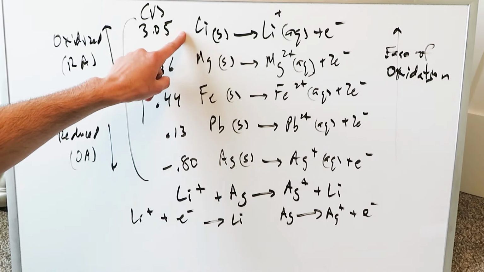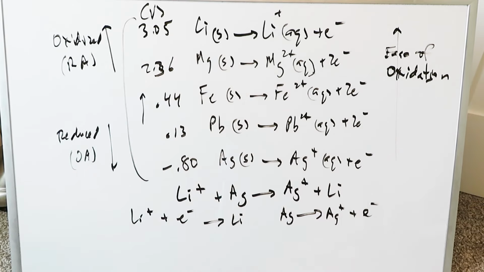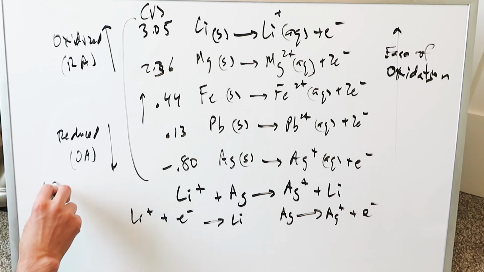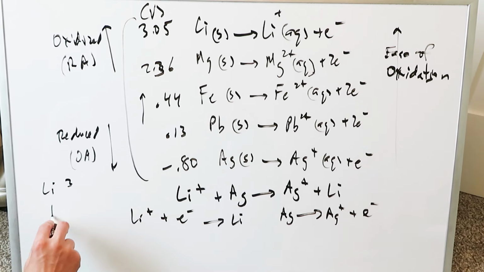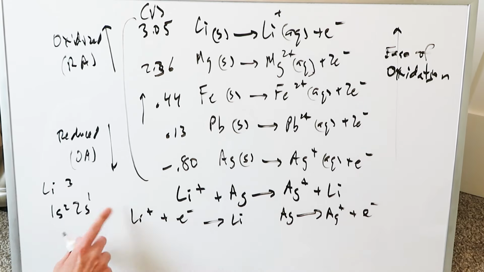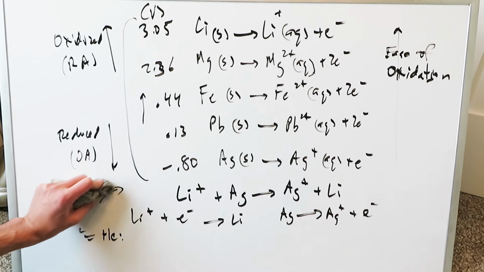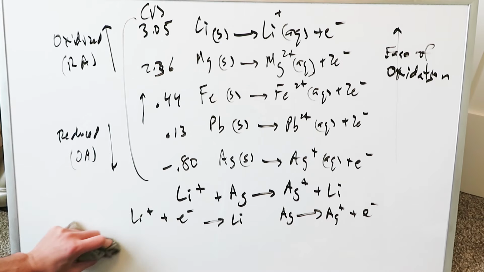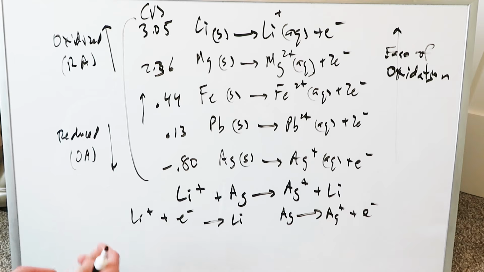When you're looking at this series over here, silver is low, it should prefer to be reduced. Lithium is high, it should prefer to be oxidized because it can just lose 1 electron. Remember, lithium has an atomic number of 3. When you're looking at it, you have 1s2 and 2s1 in terms of its electron configuration. If you were to lose this 1 electron, it would become 1s2, it would become equivalent to helium, and it would become a noble gas configuration, and that would be more stable. And that's exactly why lithium should be preferred to be oxidized, not reduced. Lithium does not want to gain another electron, it would rather lose an electron.